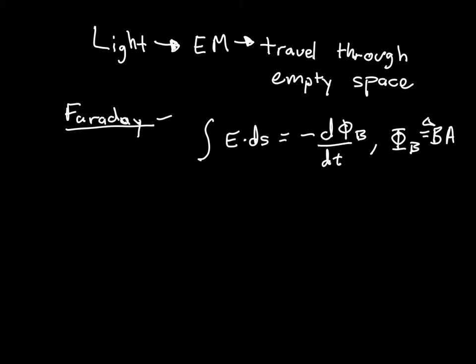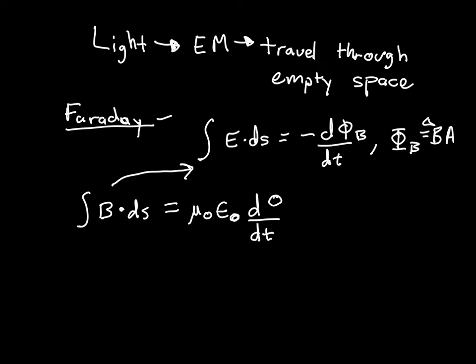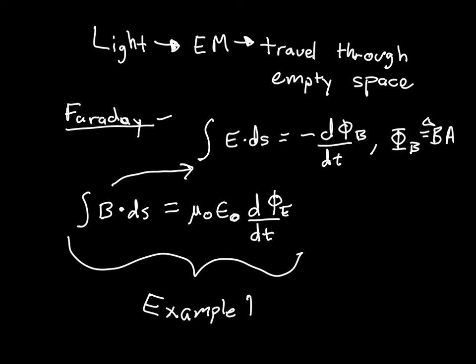Now we can draw something similar for magnetic induction. This was a changing magnetic field inducing an electric field. We also can do vice versa. We can do the integral of B dot ds. So again, we're drawing an analogy to Faraday's law, except this time our magnetic field is going to be induced by a changing electric field. It turns out we can derive this law. The integral of B dot ds is mu naught times I plus epsilon naught times the derivative with respect to time of flux once again, except this time it's electric flux. Now to get some practice with this, you should study very closely how example 1 works. That will help you make sense of this adjustment to Faraday's law for magnetic fields.